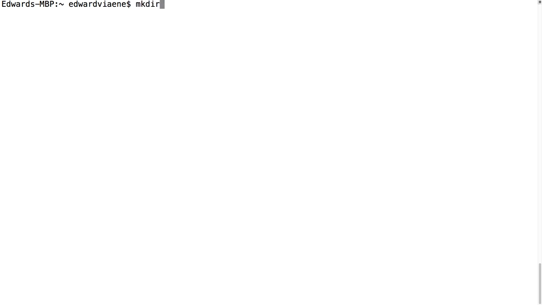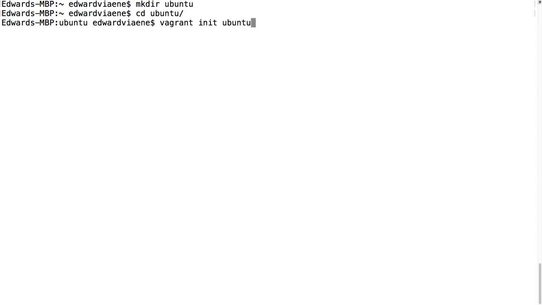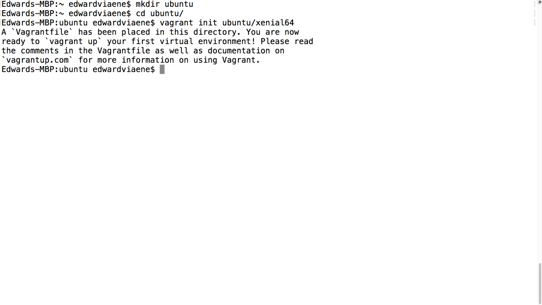So first you download Vagrant and VirtualBox, then you install it. It's very easy, very straightforward. Then you open a shell or a terminal on Mac, and then you create a directory. In this directory, you do vagrant init and the Ubuntu box that you want. I'm going to use Ubuntu Xenial64, but you can use any Linux distribution that you want. On the website of Vagrant, you can find other boxes if you would rather run another operating system. This vagrant init will create a Vagrantfile, and then you just do vagrant up.